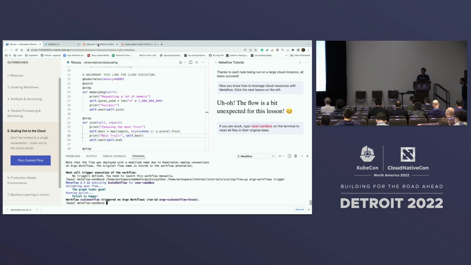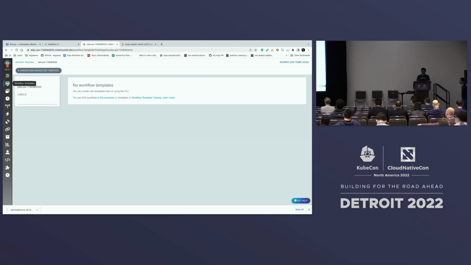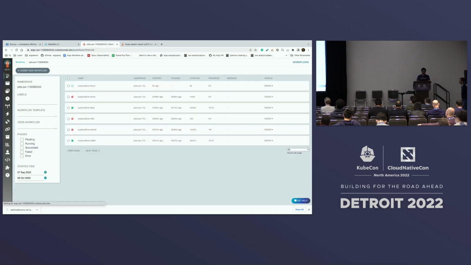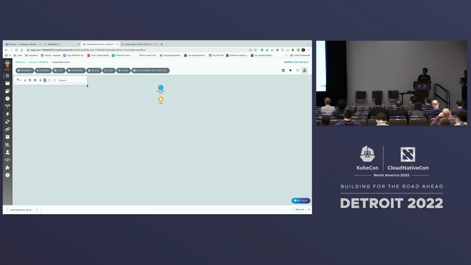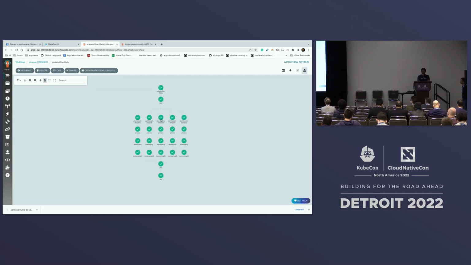And Argo workflow has a nice UI. So you can see that your application has started running as an Argo workflow. It may take a little bit of time, so given the time, I'd like to show the previous run, which I had. You can see that the Argo workflow nicely orchestrated all your steps with all the parameters in the array. It will create 5 parallel tasks, and it executed process and memory hog, and it joined back to the join step.